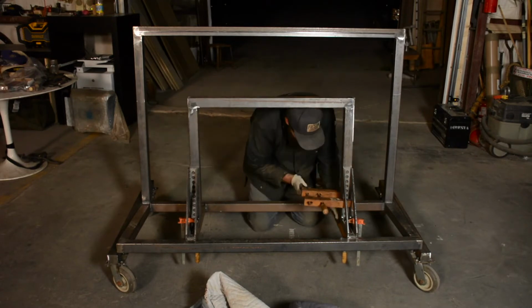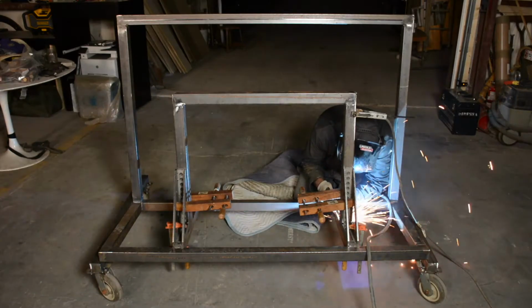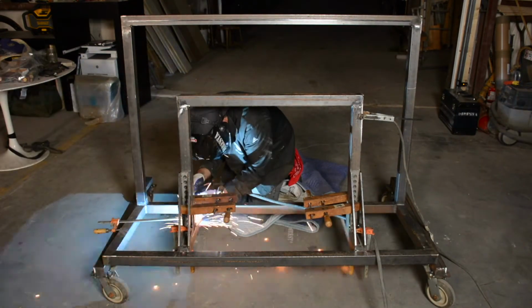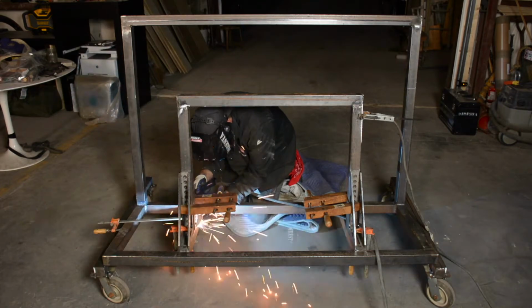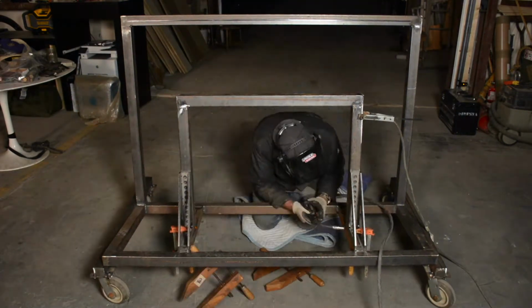Certiflat gave me that table and all those angles, and those things are invaluable when you're building something like this. You see how I have it braced together, and the weld pulled it a little bit out of square, so Brett brought me that clamp in to pull it back into square, and I got everything in place.